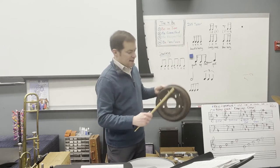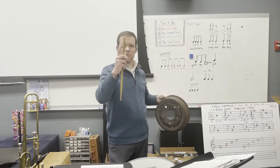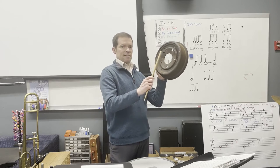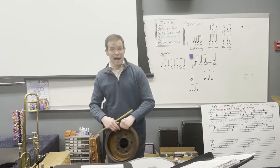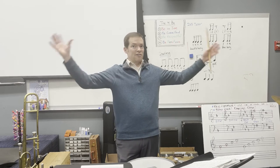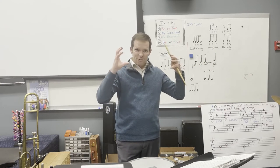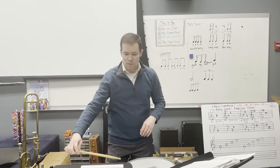If you're playing it, you'll strike it in the middle of the brake drum. I like to use the butt of the snare stick. That made my ears really ring — it's pretty loud. But you can see that sound really cuts through, which when you're out in the ocean, you want something that will really cut through the sound and carry it a long ways.